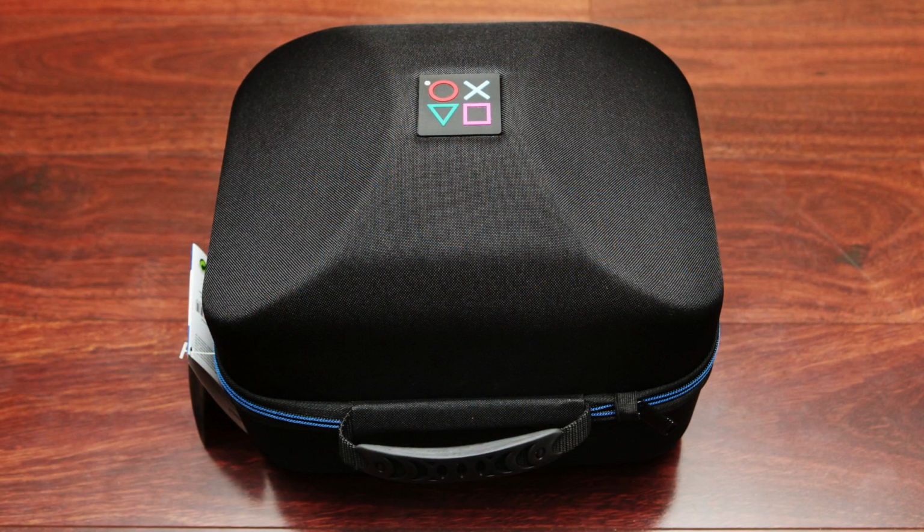Today we're going to have a look at a carry case for a PSVR. The one that we've got here is from Big Ben. It is an official licensed product from Sony for the PSVR and PS4. So let's check out how good it is and whether it's worth your money getting this one. There's a few others on the market, so hopefully we'll get to review those as they come in, but this is the first one we've got, so let's have a look at what this looks like.